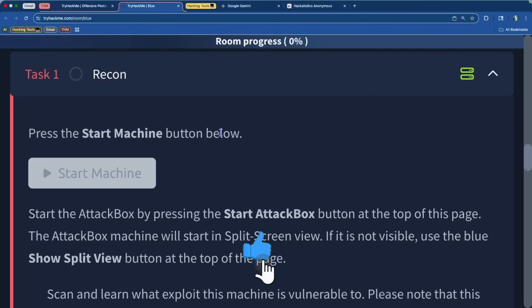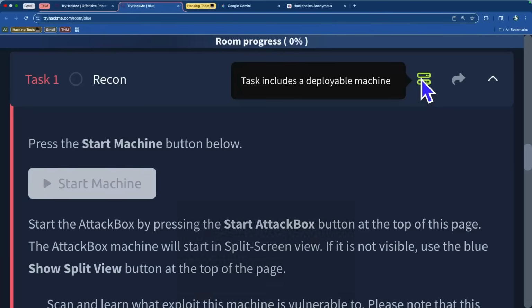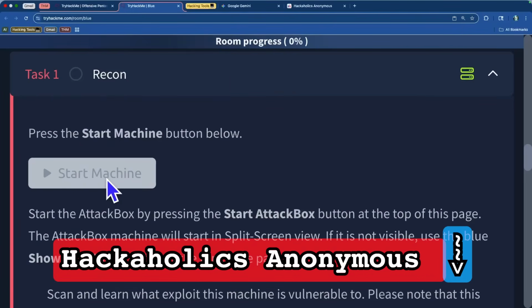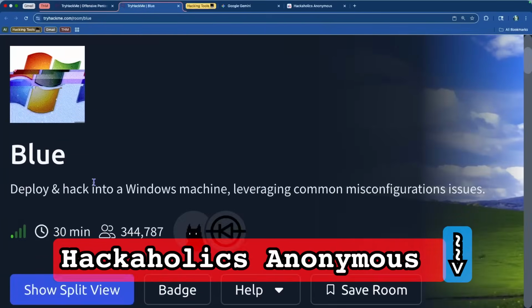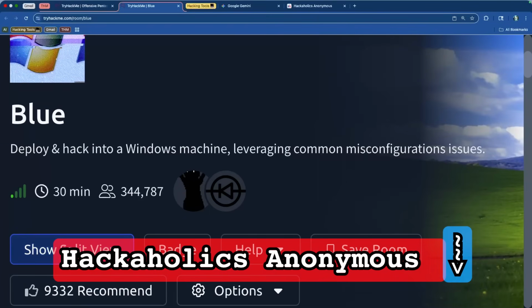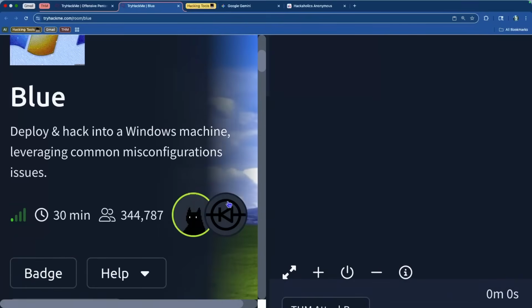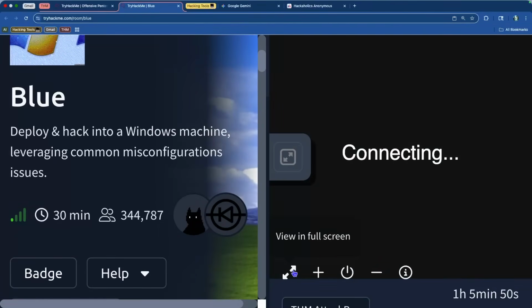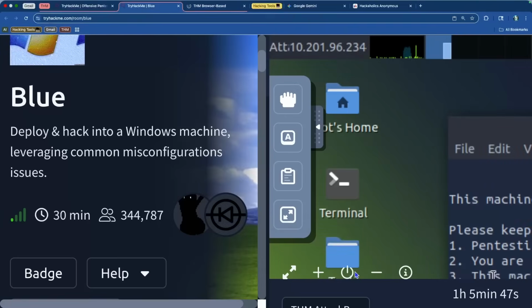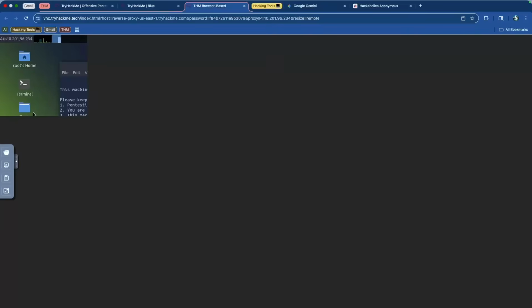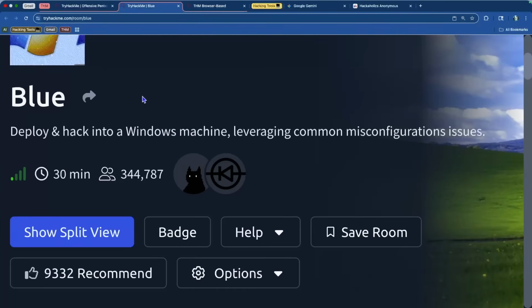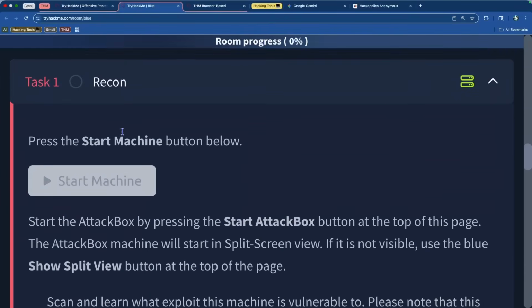All right, there isn't much in terms of lecture materials or instructions or anything like that, really. We have to start the virtual machine, which is this green button that you see right here. This button originally was colored that neon green. And then at the very top of the room, this button right here, this show split view, was originally called start attack box. So when I click on it, now it actually gives me this split view, but I'm super zoomed in. So we're going to open it up inside of a second window so that we actually get to see everything nicely like that. Perfect. And so that's basically it.